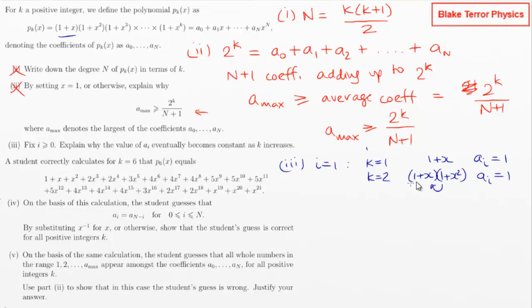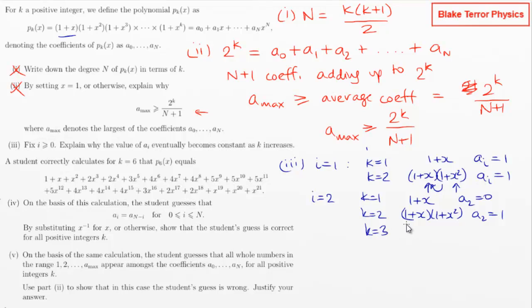So what's actually happening here? Because we're multiplying these out, but we want to get the coefficient of just x. So we can't include the x squared term. Yeah, that's going to be what it is, isn't it? So yeah, say we had i is equal to 2 and we had k is equal to 1. Then we've got 1 plus x, which means that a_2 is equal to 0. Then we do k is 2. So we're getting 1 plus x times 1 plus x squared, which means that we're getting the a_2. So we want the squared term. So that's going to be 1.